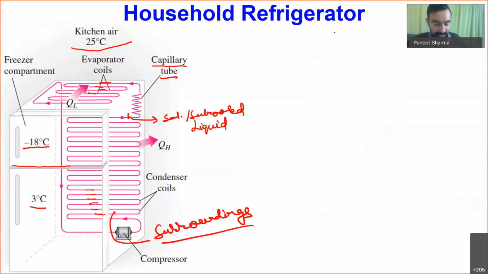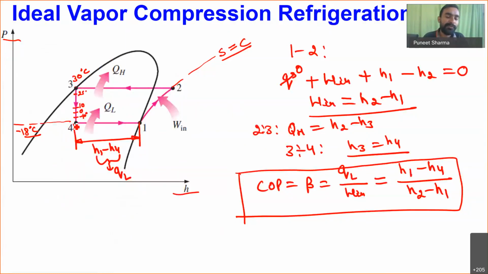Like this, along the length of the capillary tube, the temperature will be decreasing. We will find some situation along the length of the capillary tube where our temperature is below the surrounding temperature. When our temperature is below the surrounding temperature, there is an opportunity for the surrounding medium to transfer a certain amount of heat into our working medium. So if we are adding heat from the external source, which is not desirable, then the capacity of the working fluid to take up heat will decrease.